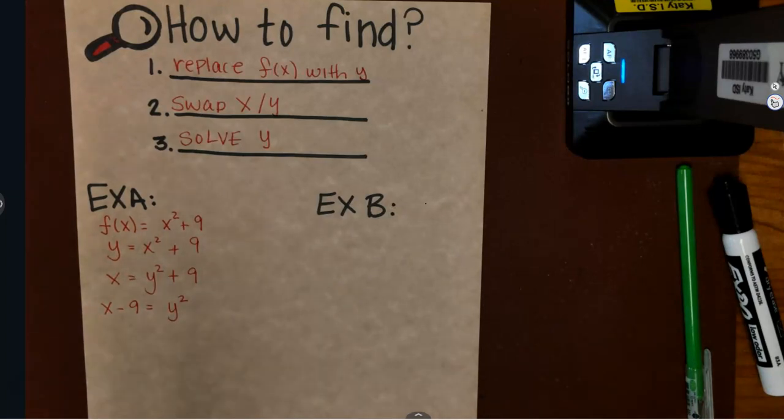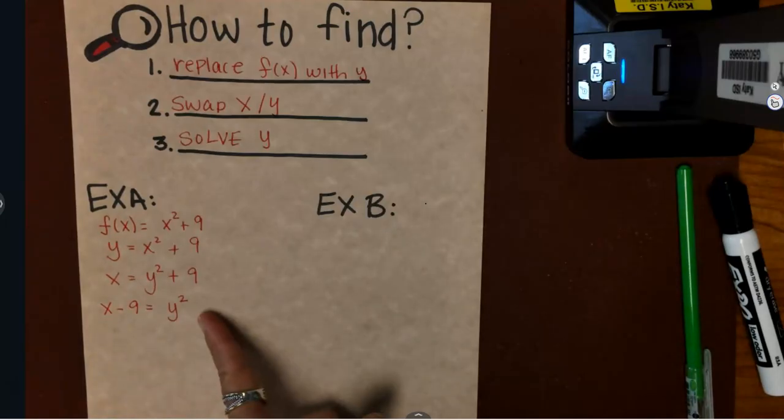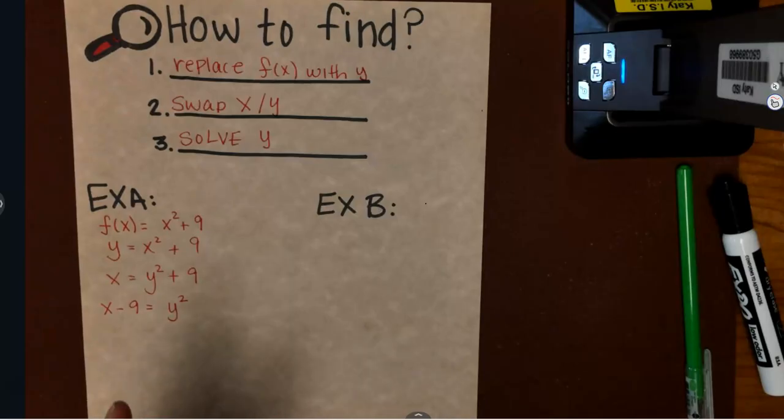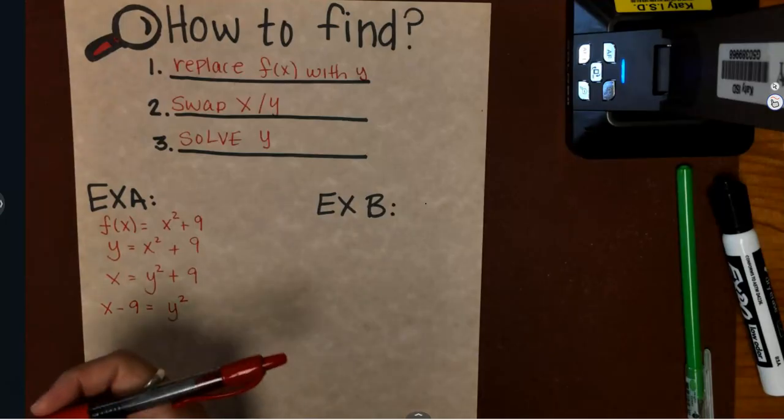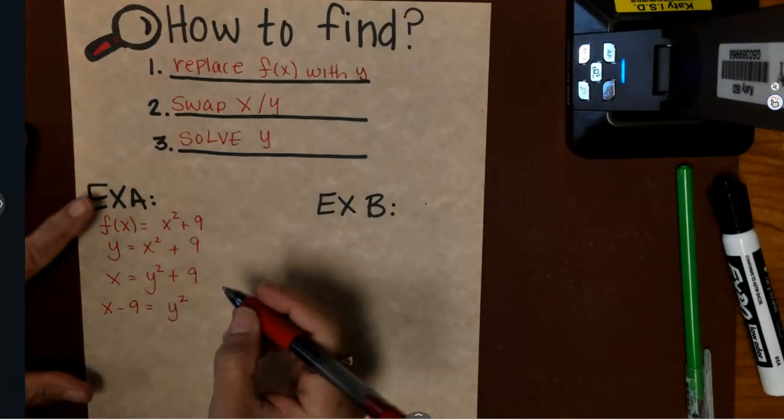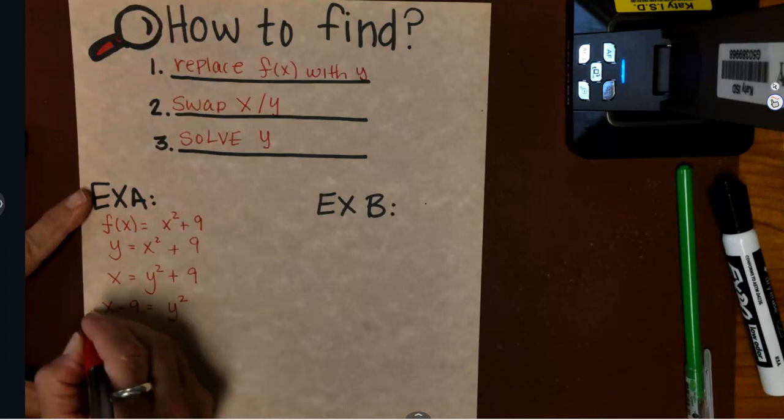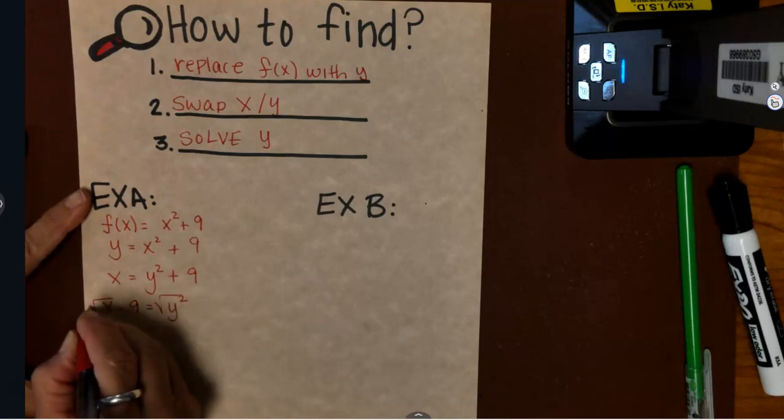Remember, I told you it was not a function anytime y is raised to an even power. So there's another red flag, something weird is happening. Let's go ahead and solve for y. Y is squared. What are we going to do? What else are you going to draw with your pen when you draw a square root symbol? Plus and minus. That's red flag number 2, that you have something that's not a function. So, boom, plus, minus.